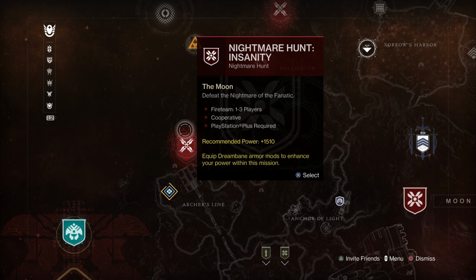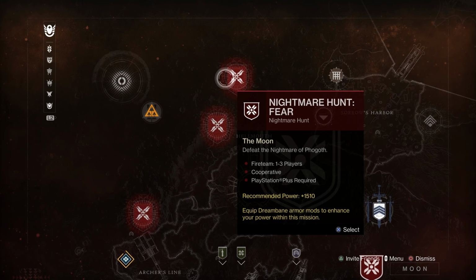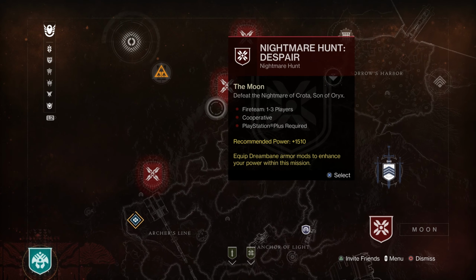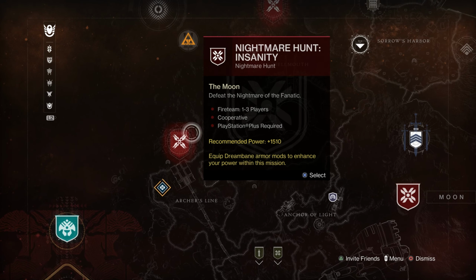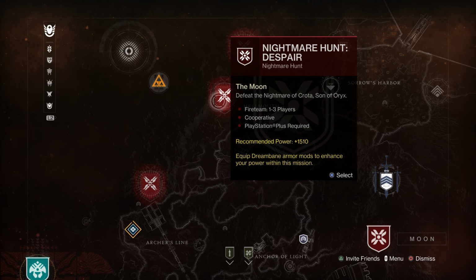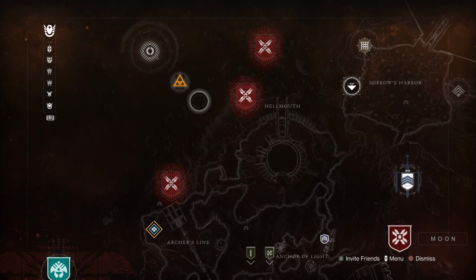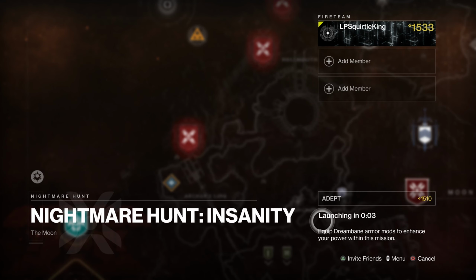These nightmare hunts only ever take place in locations on the moon, which means that they've got a bit different mechanics, they behave a bit differently, etc. And that's why we're still going to check them out. And obviously, the Nightmare of Zydron, we haven't seen at all. Luckily, we have two of the four that we're going to be doing available to us this week. We got Crota here, Fanatic here. We're going to not worry about the Fogoth. Let's start with Nightmare of the Fanatic.